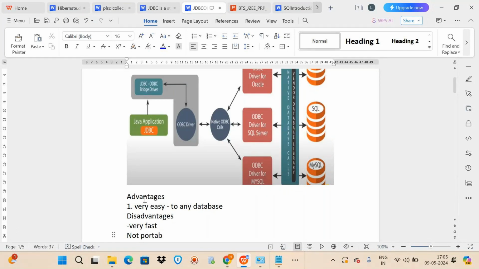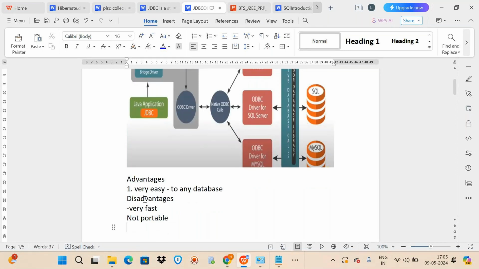It is not independently developed because it cannot work the same on all operating systems. These are the disadvantages we have with the type 1 driver. Otherwise, we can use the type 1 driver very easily. But nowadays we are using only the type 4 driver. The type 1 driver is just for understanding how a driver is applied and how it is used. For testing purposes only we use the type 1 driver.